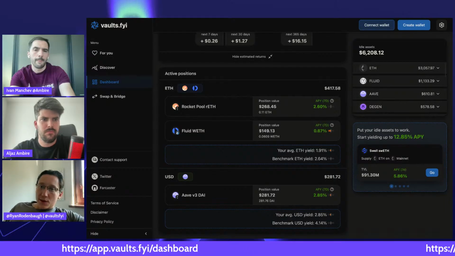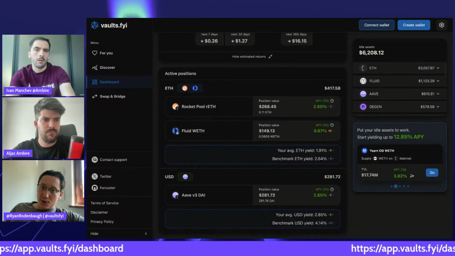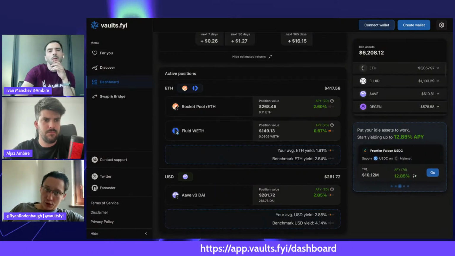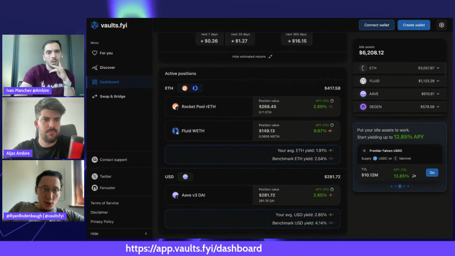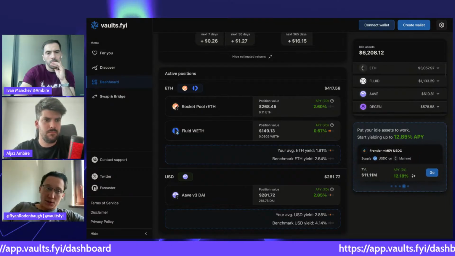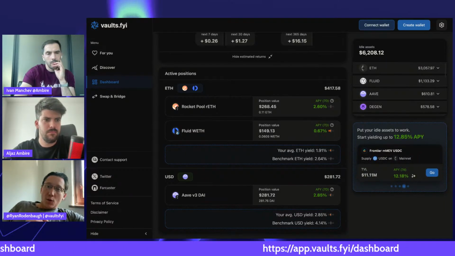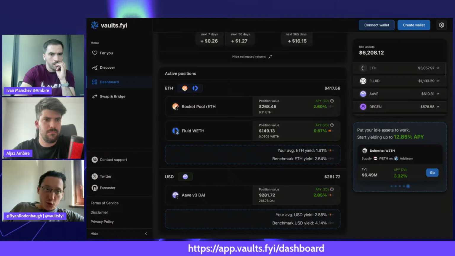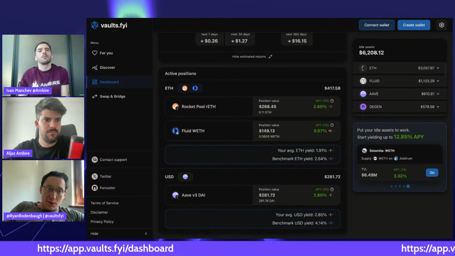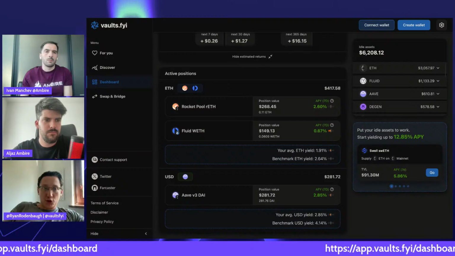We don't think there's any value to users in inserting additional smart contracts in between the users and the underlying protocols. Generally speaking, the only reason you will see third parties do that is that they want to be able to charge some kind of fee. We don't charge any kind of fees today through our site, but we are beginning to enable some of our partners who integrate our APIs to be able to charge fees.